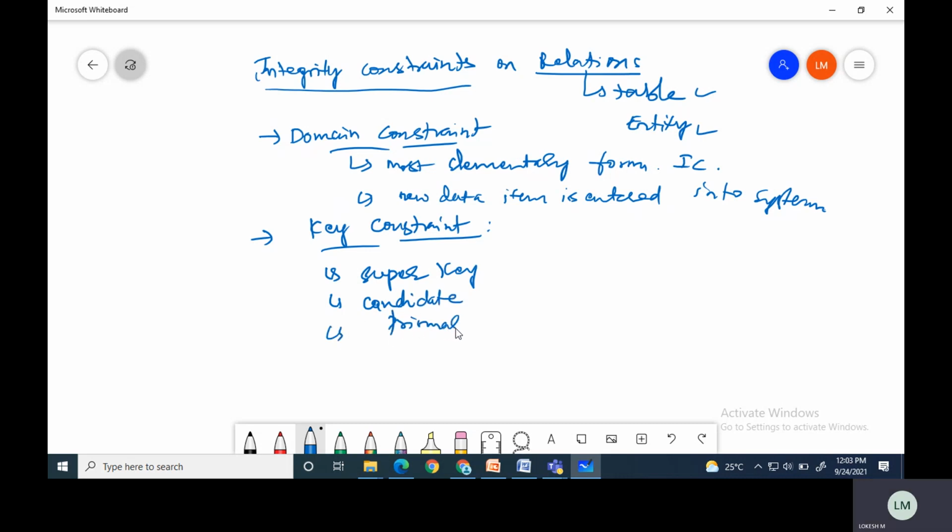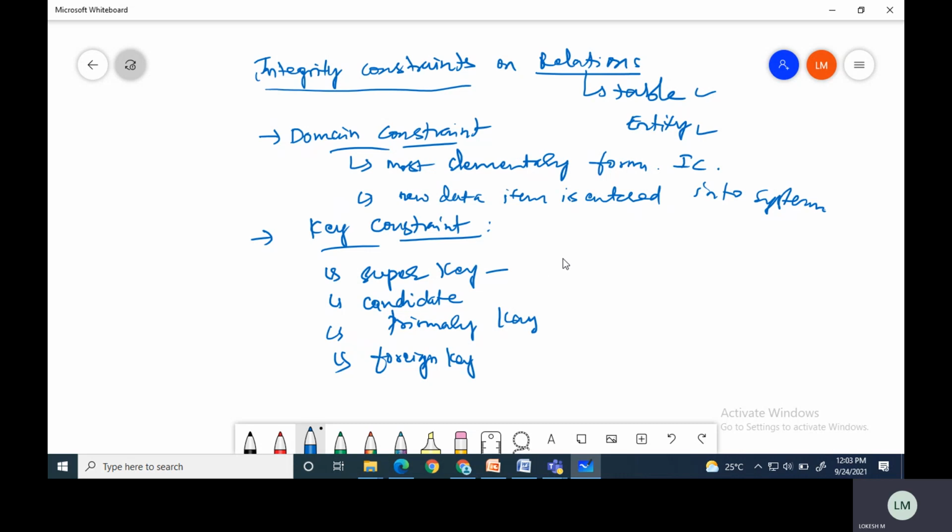These are the various keys that will be discussed, along with the foreign key. This is a very important topic, because in future we will be using it in relational algebra as well as SQL.